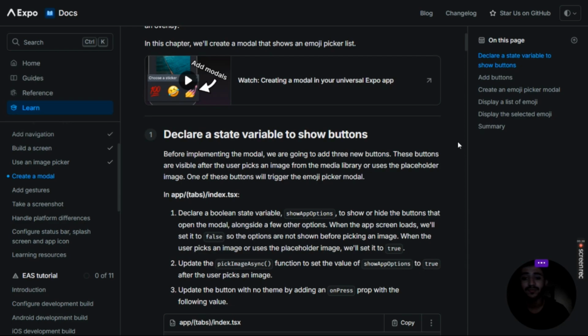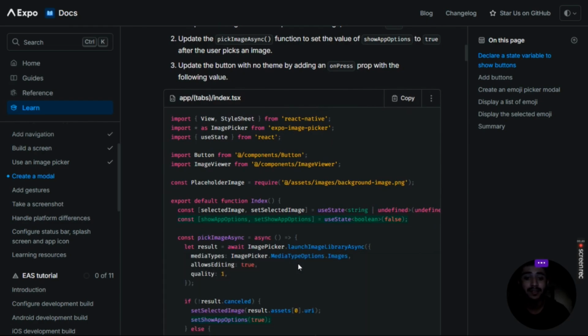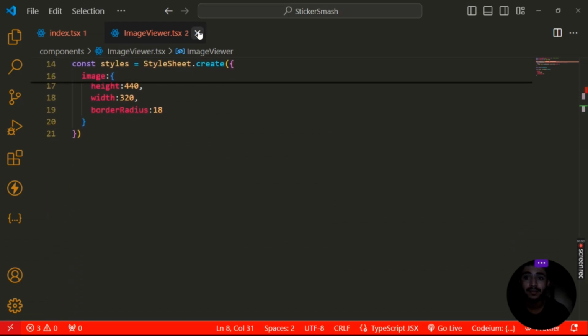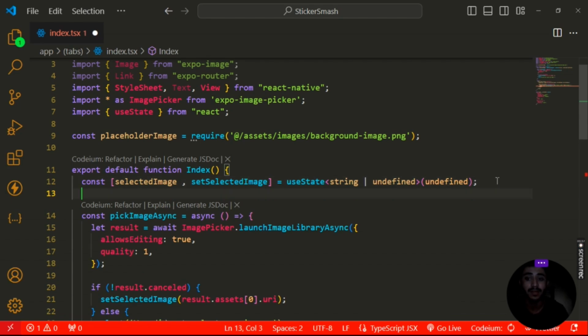So for that, first of all, we have to declare a state variable to show buttons. We have created another state variable here.